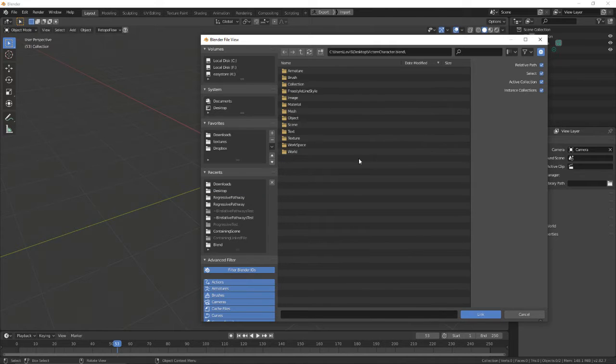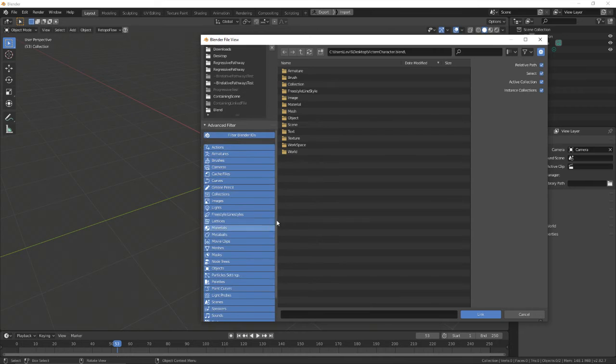I'm going to press link, and you'll see something kind of odd. It doesn't link the entire file. You have to go through and select what you want to link individually. Blender files actually break down into a series of folders within them. And if you were to rename or unzip the Blender file in a very easy way that I can't remember right now because it's not common usage, you would see all of these folders within it.